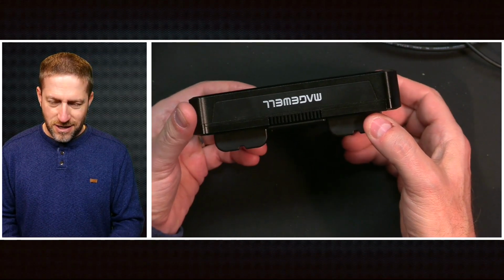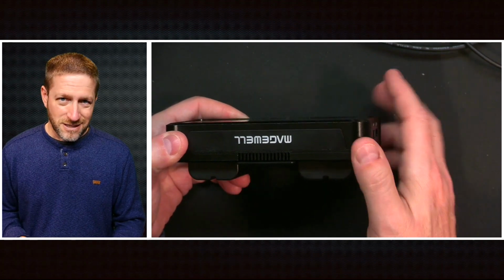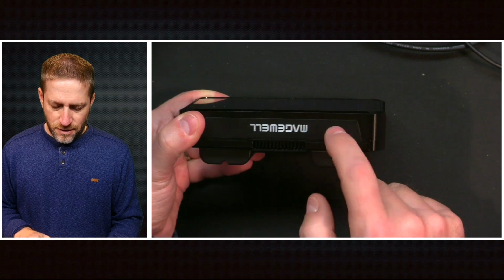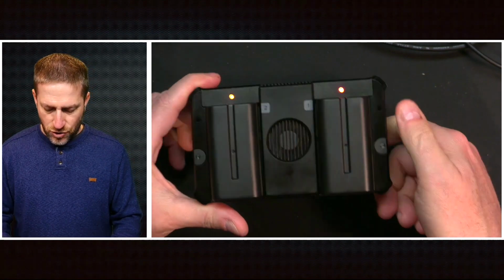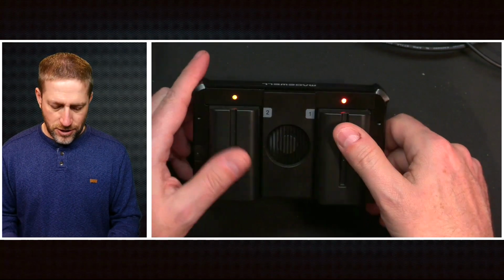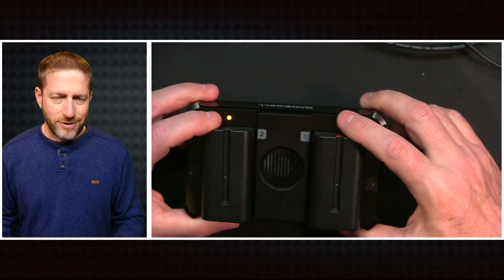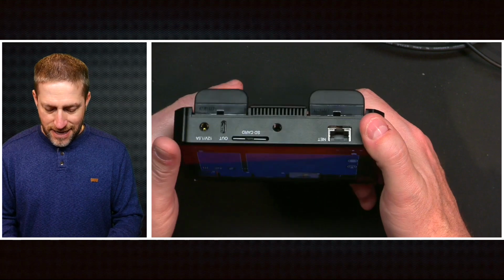Along the bottom edge is really nothing, but given that the case is metal and this thing is going to basically damage what it falls down onto, this is probably a plastic port for the Wi-Fi antennas. And then, like I said, along the back, you've got your 2 releases for the batteries, 2 battery slots, NPF standard, and then your lights, which can be used as tally lights if you're doing NDI, or as battery status lights. These batteries are low. I just got them in for today's show, and that's basically it.